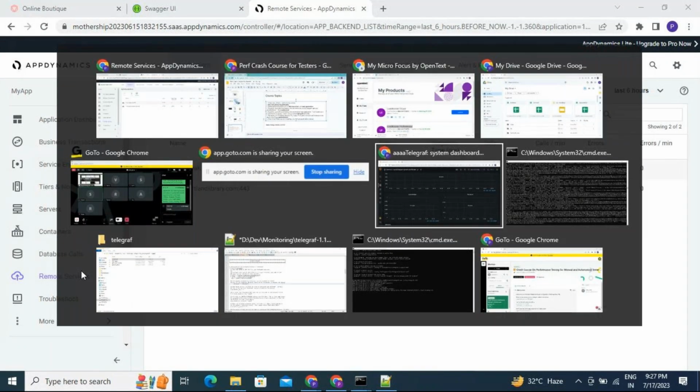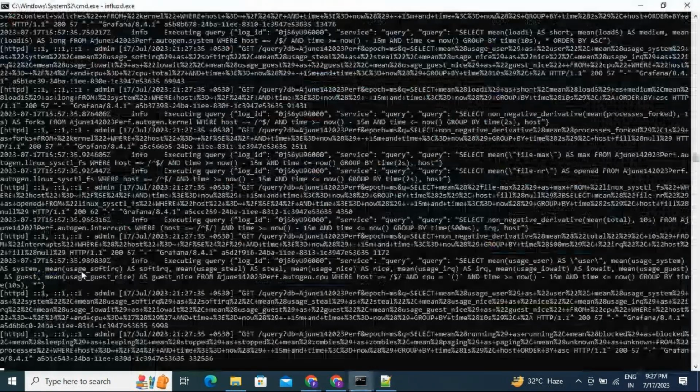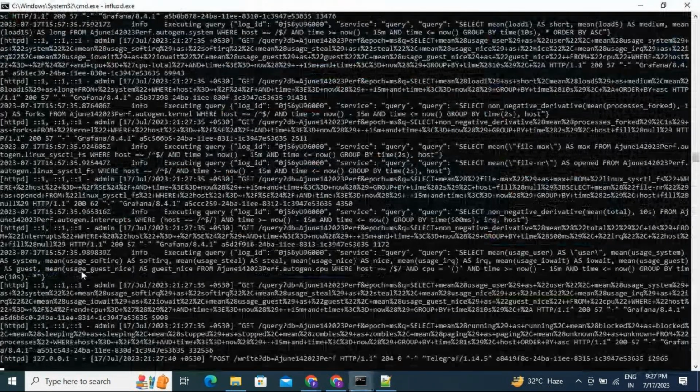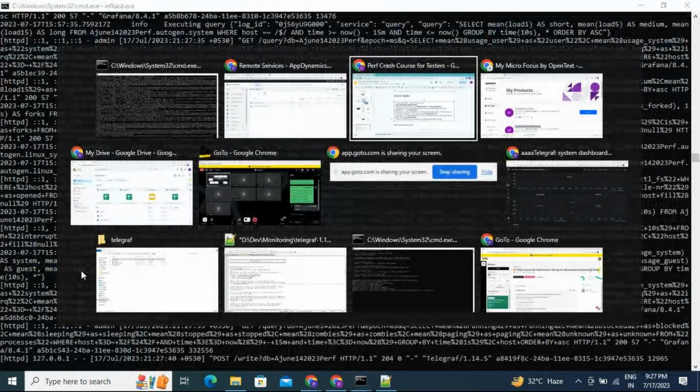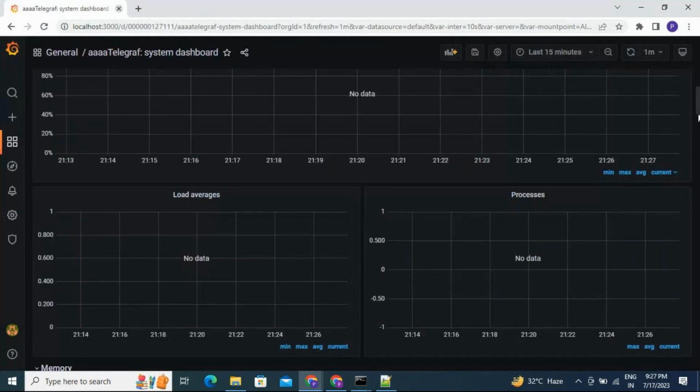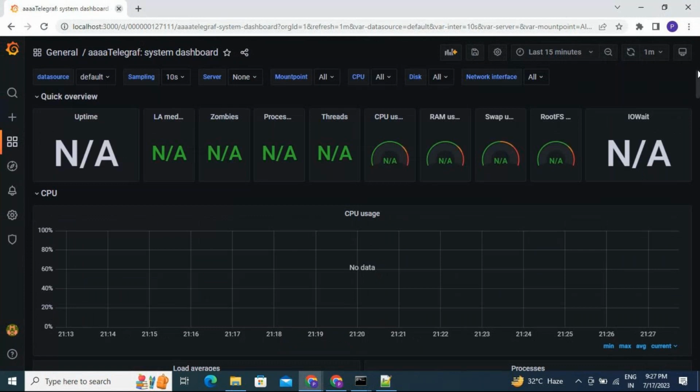And again, for monitoring your infrastructure, you will be using InfluxDB and Grafana dashboards. If you see here, it's a sample Grafana dashboard. It is not showing data now; it might take some time to reflect. We will see how to install InfluxDB, how to install the Telegraf agent, and how to monitor using Grafana. Again, all this is completely open source, and setting it up and monitoring with it is definitely not a tough job, right?